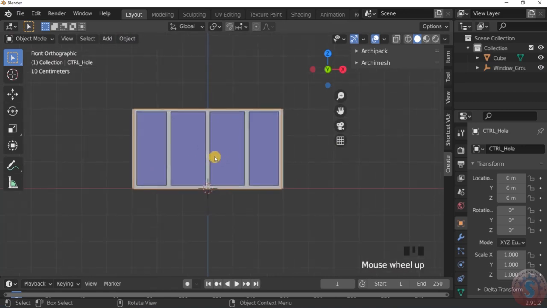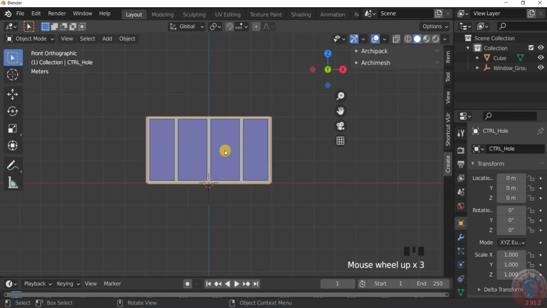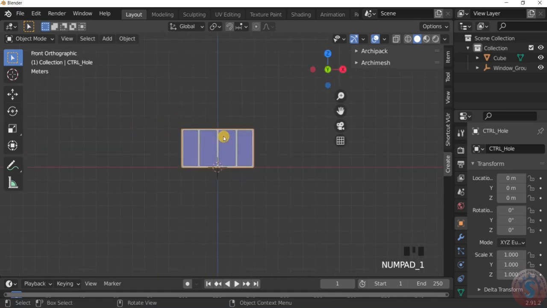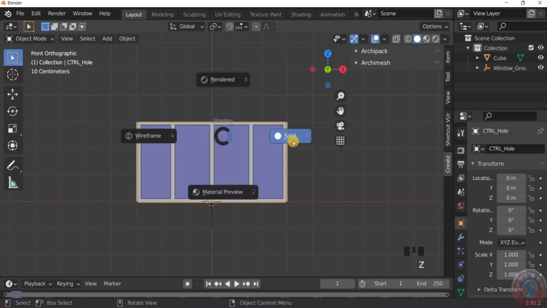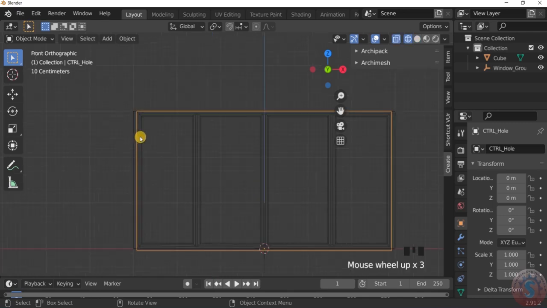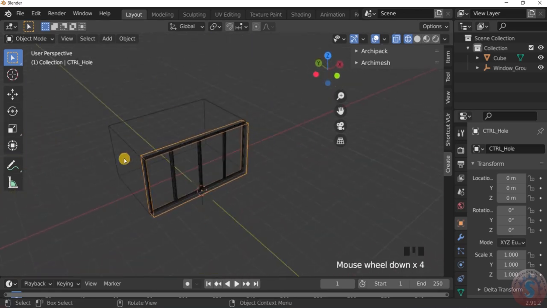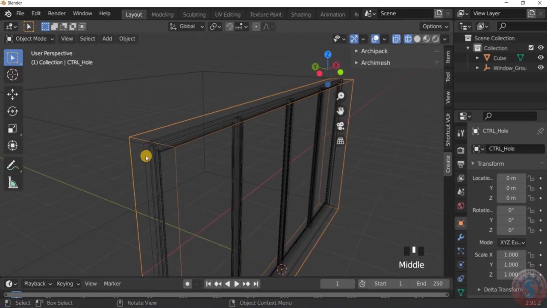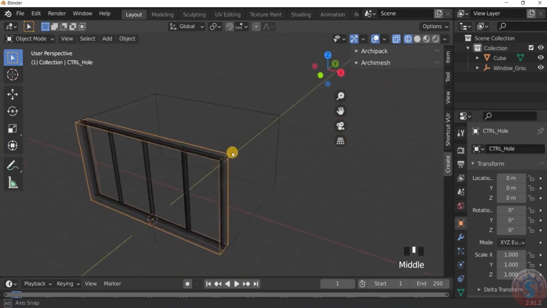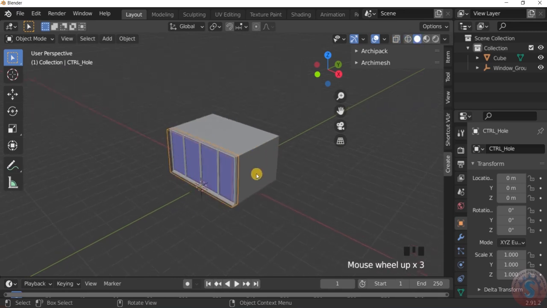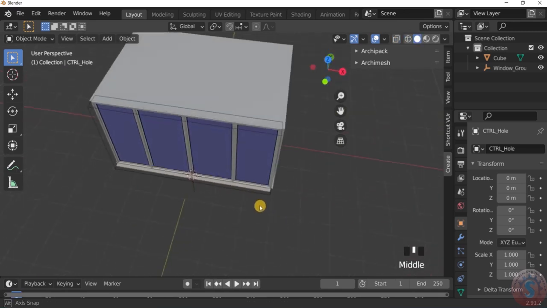You can also see it by clicking on the view modes. By clicking on the 1 key and ticking the Z option, you can observe the solid model, rendered model and material preview. This is on the solid. Go into the wireframe. You can see whether it is correct or not. You can also move by using the G key, what I explained before, and clicking again Z and go into the solid. It is okay. Like this you can create.